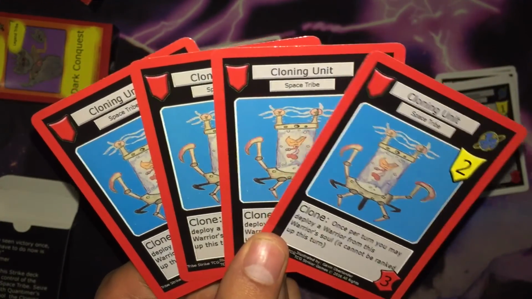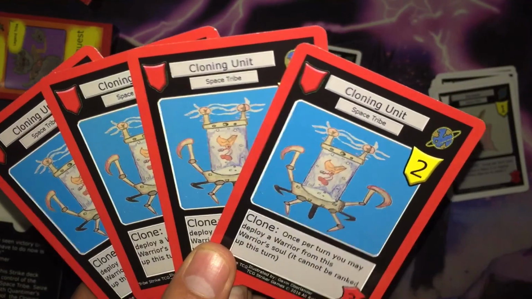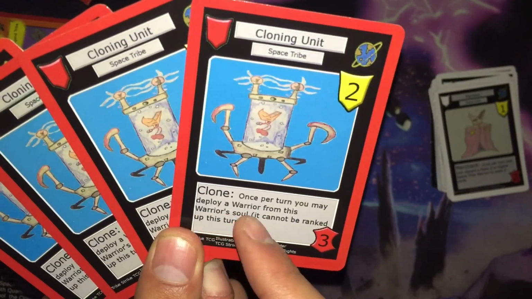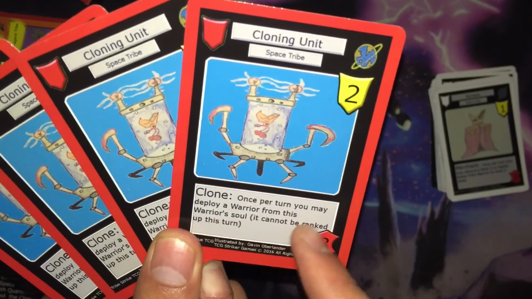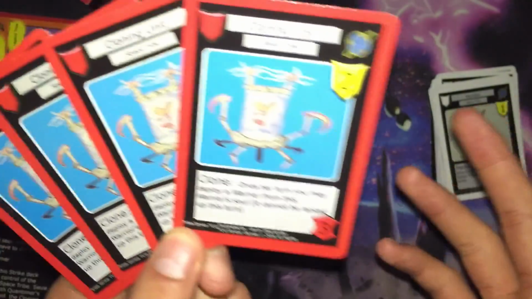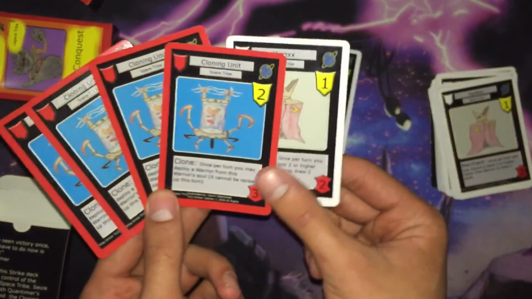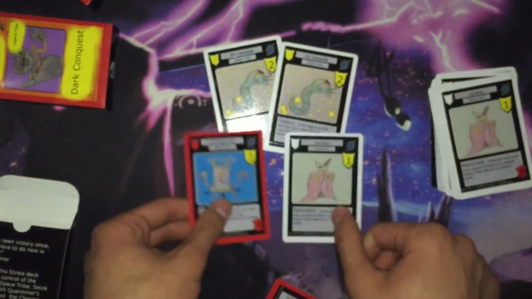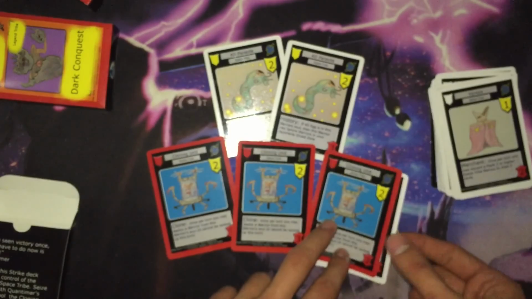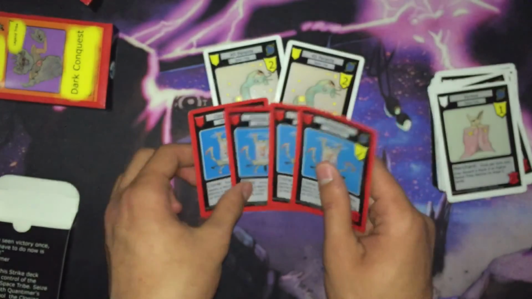So now Cloning Unit is the final new card for this Strike deck, and it is a rank 2 with 3 power and the clone ability. Once per turn, you may deploy a warrior from this warrior's soul. It cannot be ranked up this turn. Basically, it has this last little ability in there to prevent you from just kind of going like cloning unit, deploy a Virex, rank it up for another cloning unit, deploy it, rank it up, and kind of do that, because that would be very cheesy.